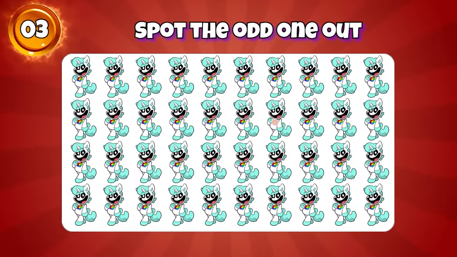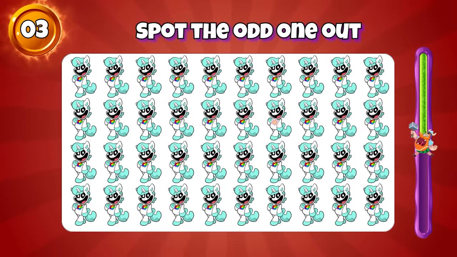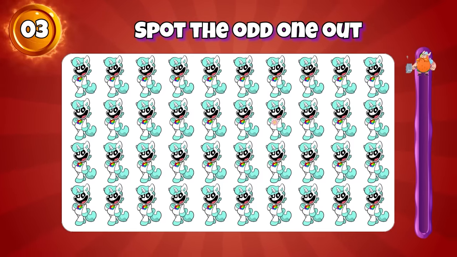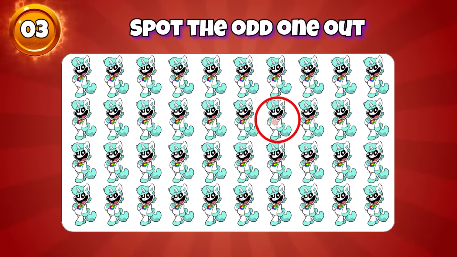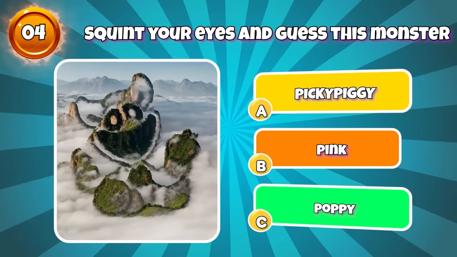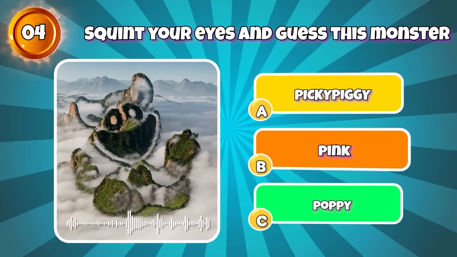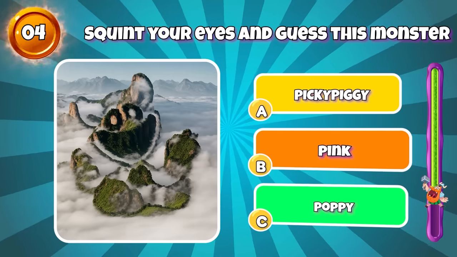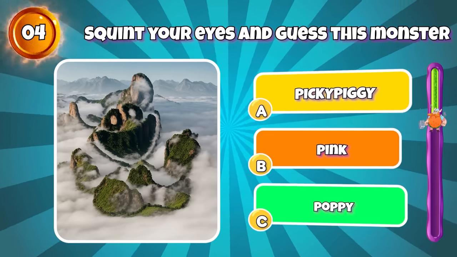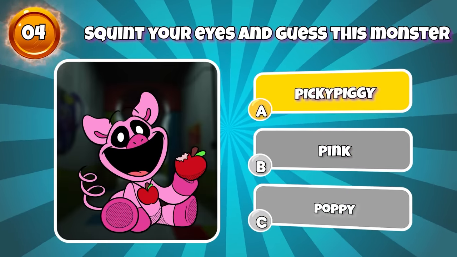Round 3, spot the odd one out. Correct, it's here. Round 4. Squint your eyes to guess this monster. You're so good. It's Picky Piggy.